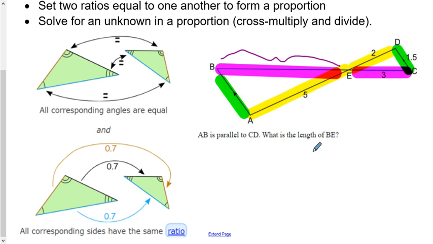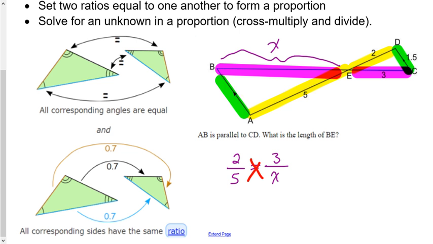Okay, so here's what we're going to do. We're going to set up our ratios, and first let's look at my yellow ones. I'll look at my smaller triangle first and say that side has a length of 2, and the equivalent one on the other triangle has a length of 5. Let's match up on our pink lines here. The smaller triangle has a length of 3, and the equivalent one on this other triangle, let's call it x. We don't know what that is. That's the one we want to figure out. We've got two ratios set up as a proportion.